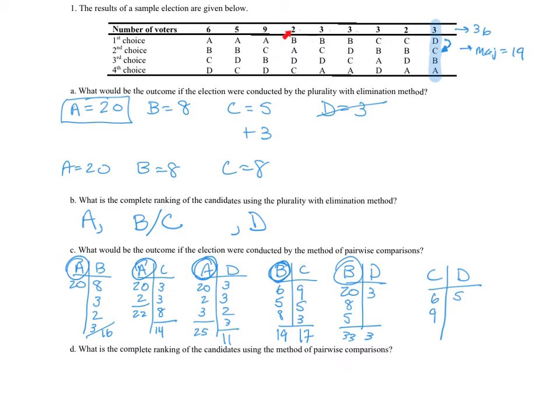Okay, these 2, D is higher than C. These 3, oh, C is higher, so I'm gonna stop here. So these 2 votes, D is higher than C, so I'm going to give them to D. 2 votes to D. Okay, next 3, C is higher than D, so I give them to C. 3 votes to C.